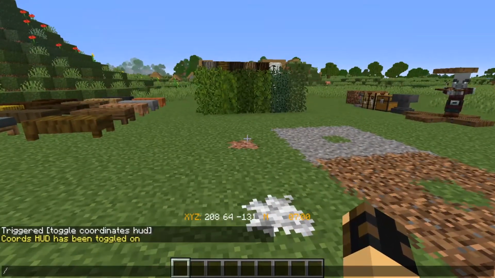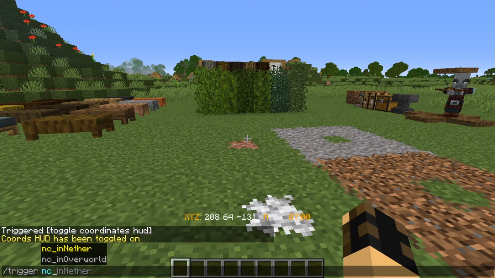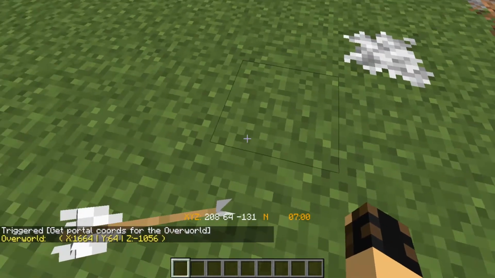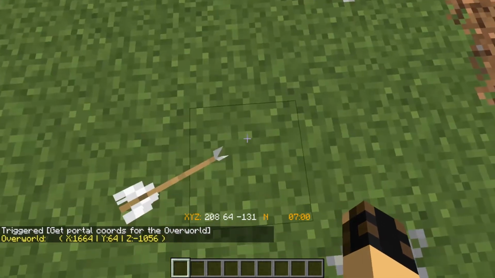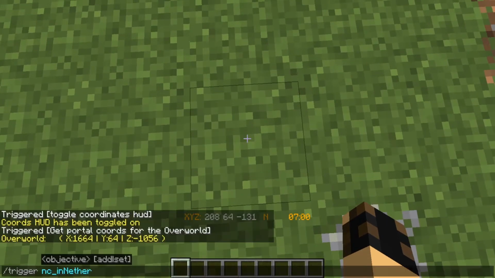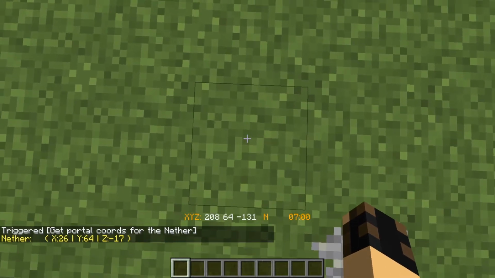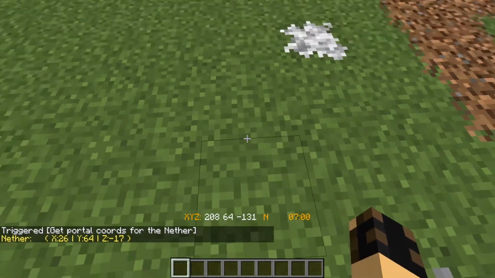Another one that we use on Wolfcraft, and I think the Hermits use it as well, is a trigger command called NC, and I'm going to go with in Nether, and that will tell me the coordinates if I want to build a portal and make sure they're linked up properly. Those are the coordinates I need to go to in, oh, nope, that's the overworld. I need, I guess we go in overworld. Yeah, there we go. So if I'm in the overworld, I can go to those coordinates in the nether and put a portal, and it will link up with a portal right here.